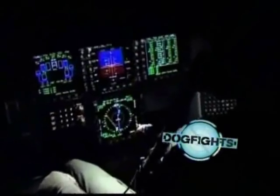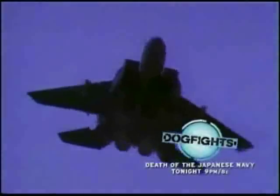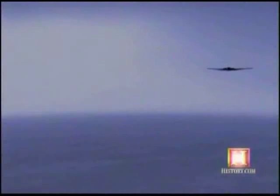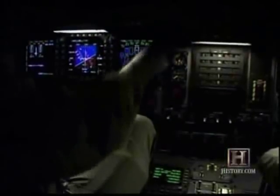Early on, we weren't sure what the enemy was capable of seeing or anything like that. In fact, the first night of Operation Allied Force, as the airplanes are flying into Serbia, there was a MiG engagement with an F-15 directly below the airplane. It turns out the MiG had no idea that the B-2s were directly overhead, and hearing that report started to really quickly build the confidence in stealth technology.